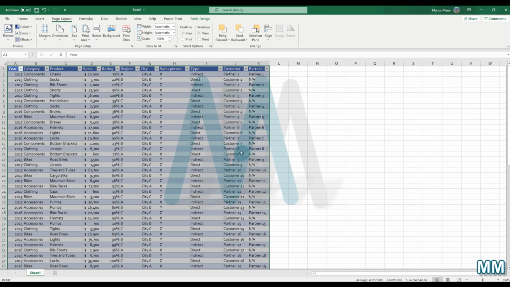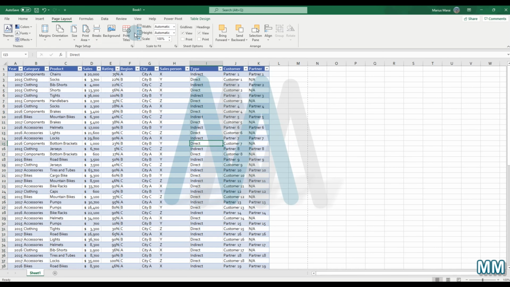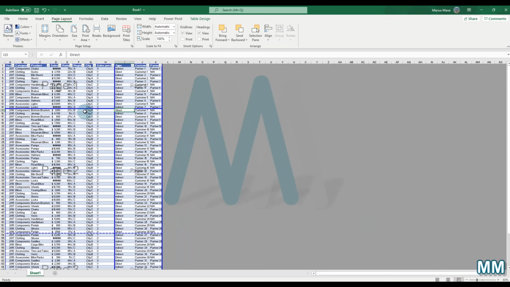Then we have the breaks. What are the breaks? The breaks are in fact a form of separator, and if I click on insert page break, it will add that break. So I have a break between the 14th and 15th rows, and also a break between the H and the I columns. If I want to see it, I can go to the third menu here, the page break preview, and also play with those breaks.